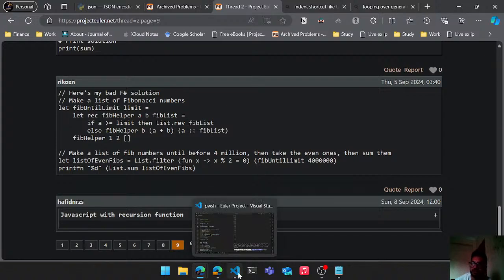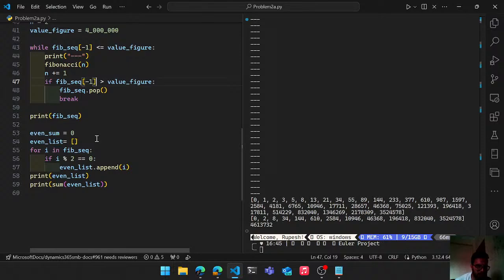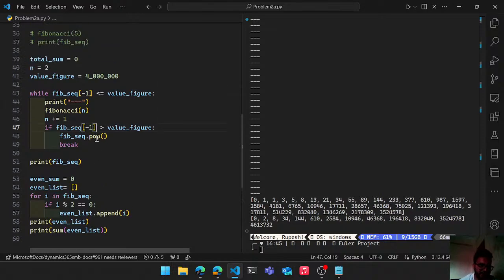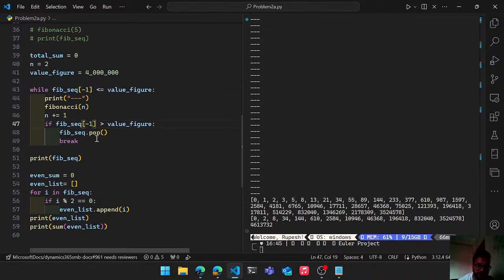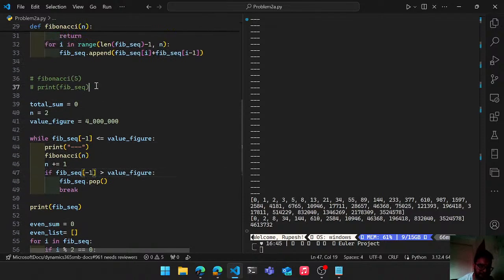I went a bit different route, but that's fine. Seems to be working. But a lot of this code is rudimentary, that's for sure.